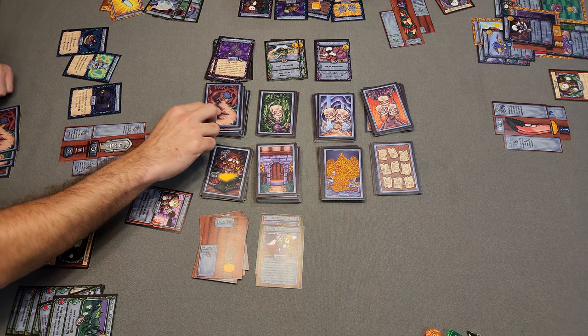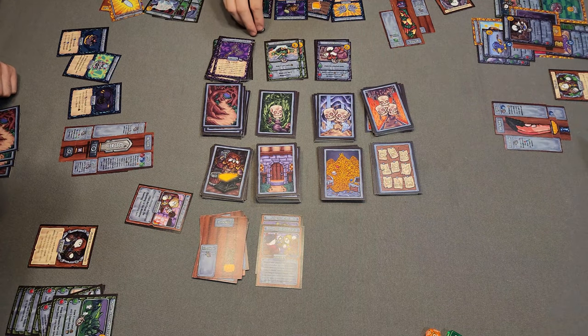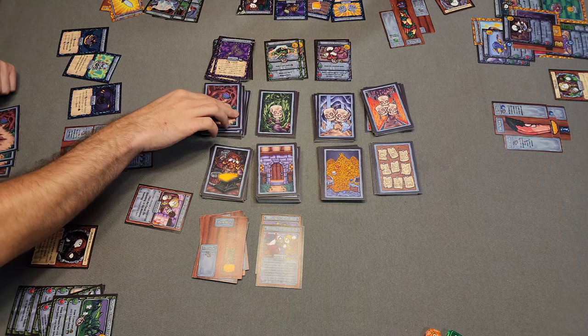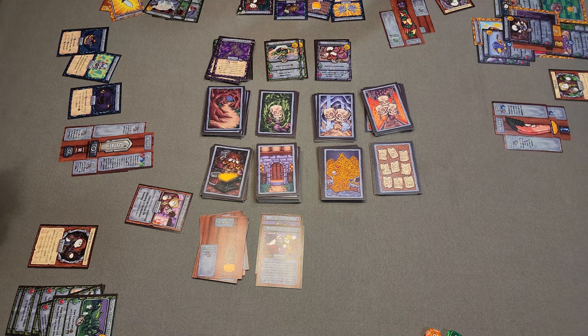Hold on. What's the turn timer on that? Give him a 4. Now I draw an extra card. Oh, because of my ability. Your set bonus is popping. Okay. And now I've gotten a little bit stronger because you have a curse.